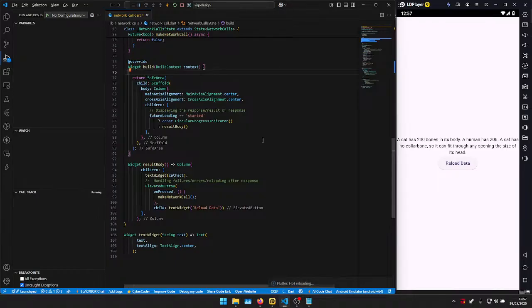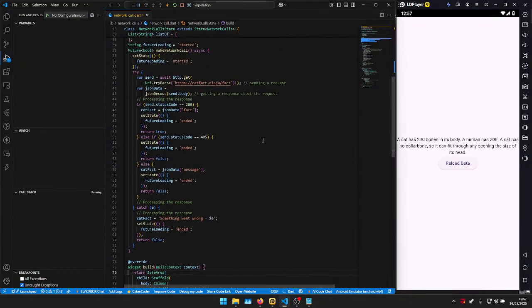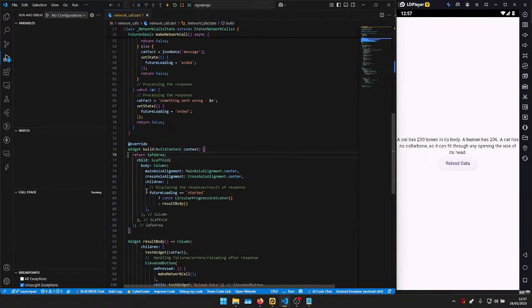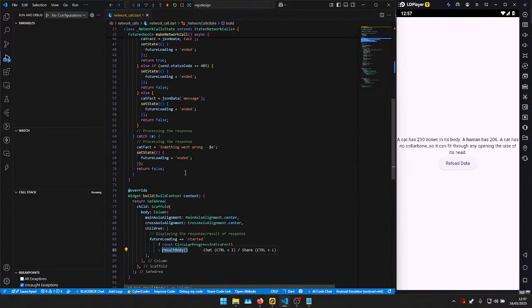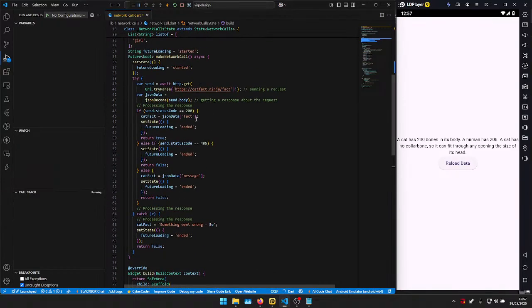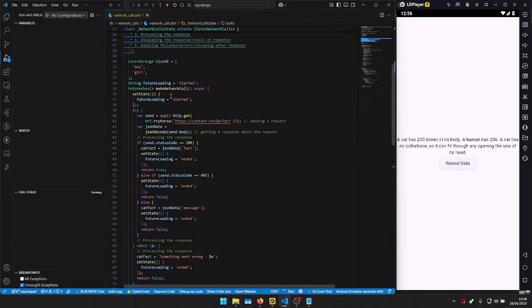Now we can see how many checks we had to put for our future loading, for us to control when to show the animation and when to show the result. Before I did this string version, I told us that there are several ways in programming to do something, and I used a string here to show that. We can see that our future loading only exists in two forms, started and ended.